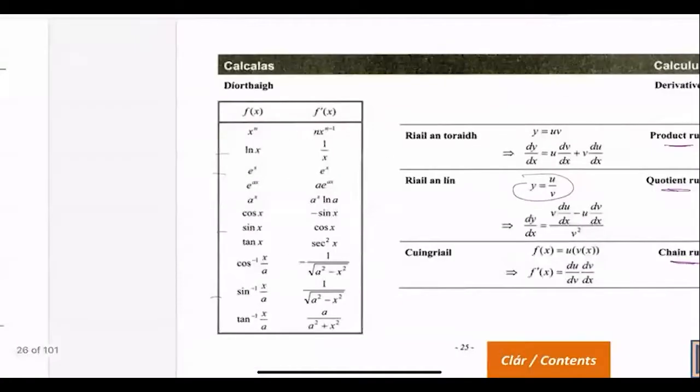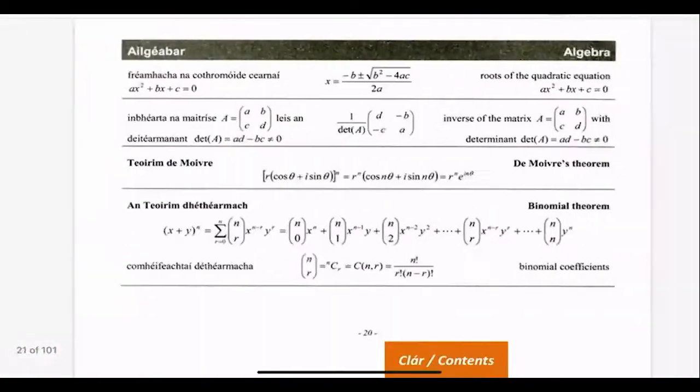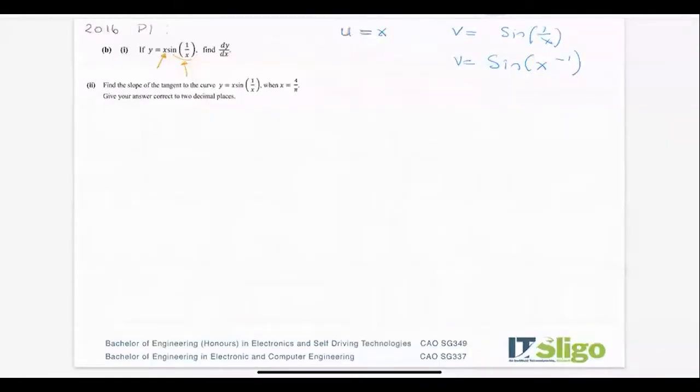Where did I get that? I'm getting that from the rules of indices. You'll end up using this quite a bit: when it's underneath the line, you bring it up by changing the sign of the power. So that's why underneath here, that x was to the power of 1. When I bring it up, it becomes x to the power of minus 1.